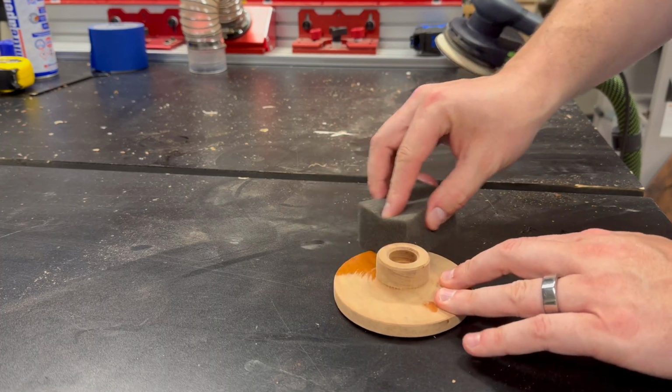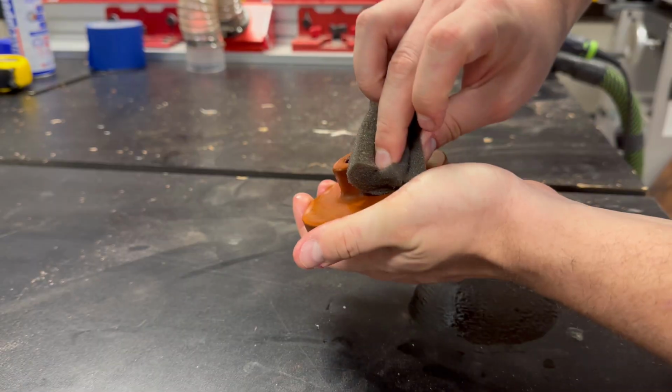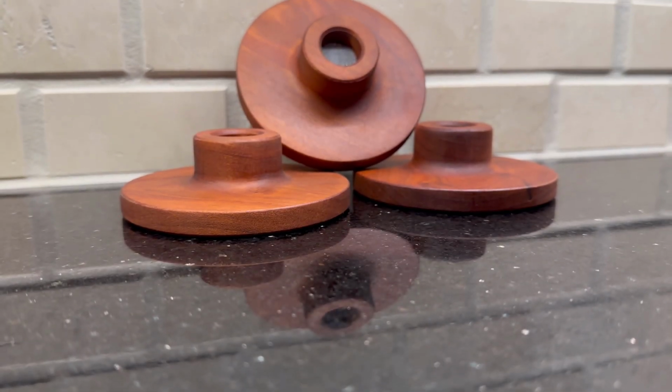To finish this project, I'll just use a little bit of mineral oil. You want something relatively inert that's not going to react with the high heat that this is going to see. Mineral oil definitely fits the bill for this finish.